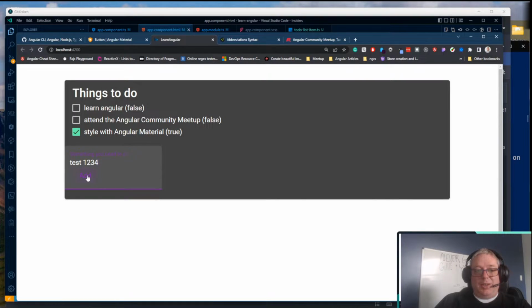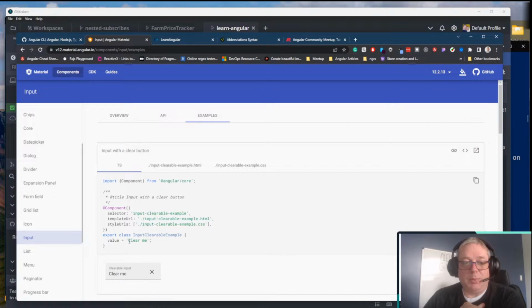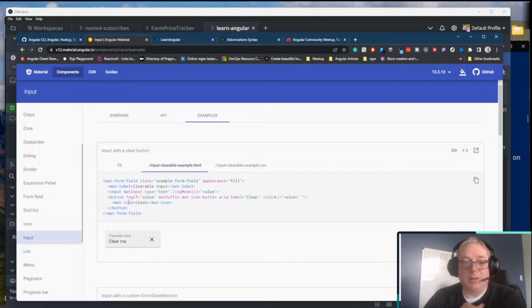We definitely shouldn't have added the add button inside of the form group. That doesn't look good. Maybe if we add it as a suffix. So potentially to move that button up, if I just come in here and add a mat suffix to that.